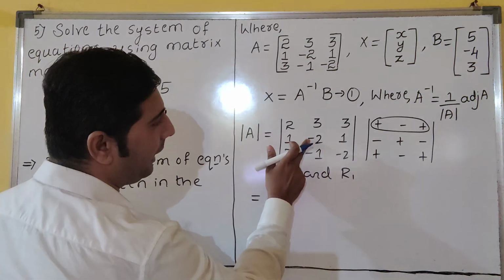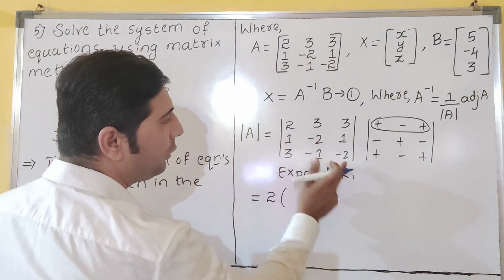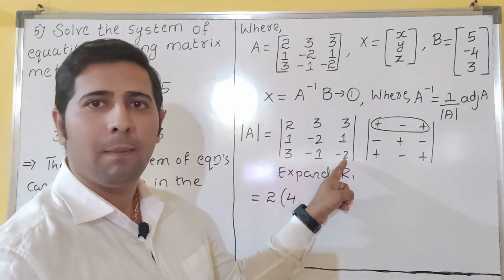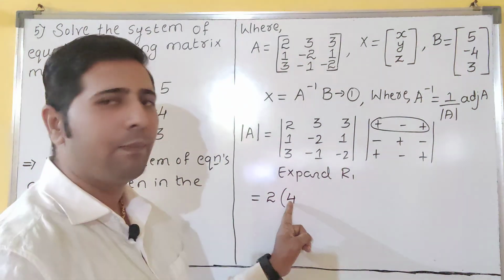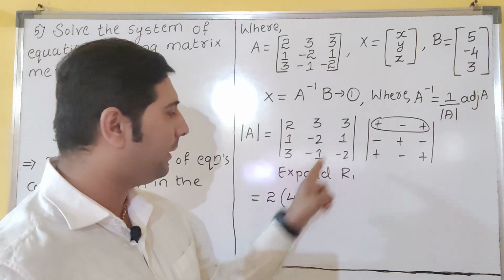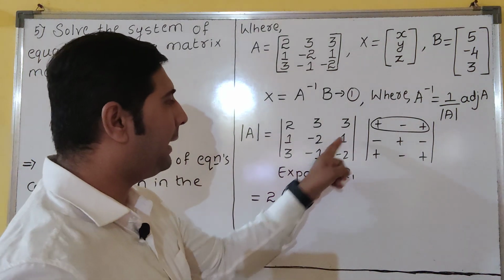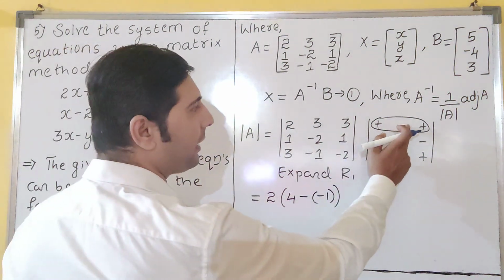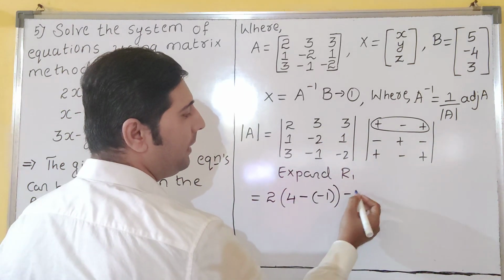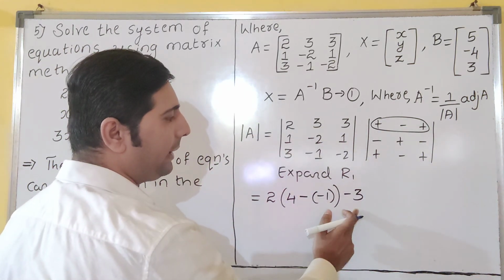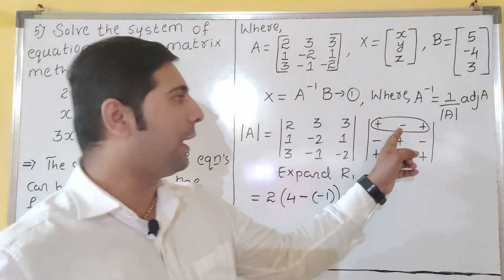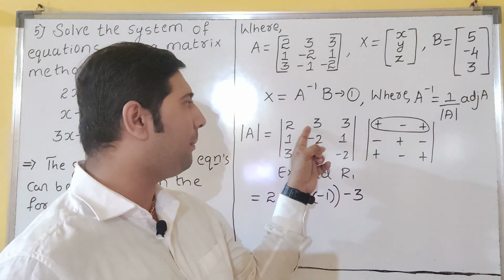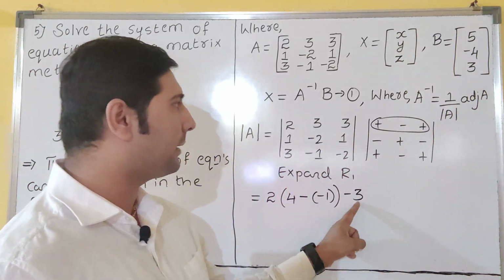So now how to multiply? Minus into minus, plus. 2 2s are 4, dear students. You have to multiply this and this. Minus 2 into minus 2 is plus 4. Before multiplying this and this, you have to write minus sign here. So minus 1 into 1 is minus 1, dear students. Clear? So next, minus into 3, minus 3. Many of you will ask, if it is minus, minus into minus becomes plus. But here it is a plus, and minus into plus is minus 3, dear students.